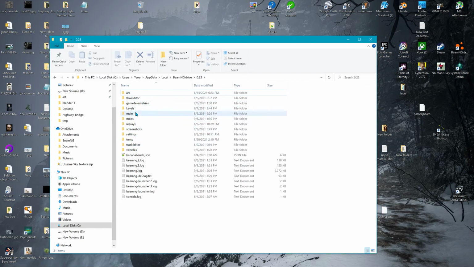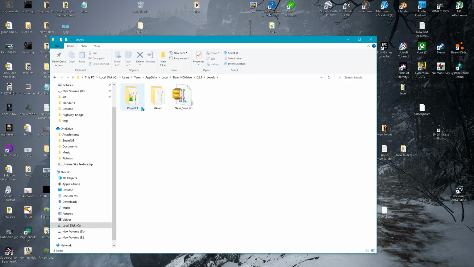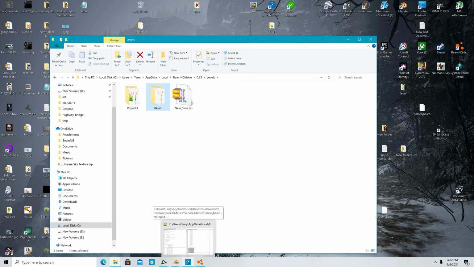Now, you may not have a folder in here called levels, especially if you've never made a level. There may not be one for mods either. So make a folder for levels if there's not one, and then inside of that folder make a folder for your level. But assuming you've already made a level, even if you didn't, you can put this board in another game's level, but I'll have to get into that later and tell you how to do that.